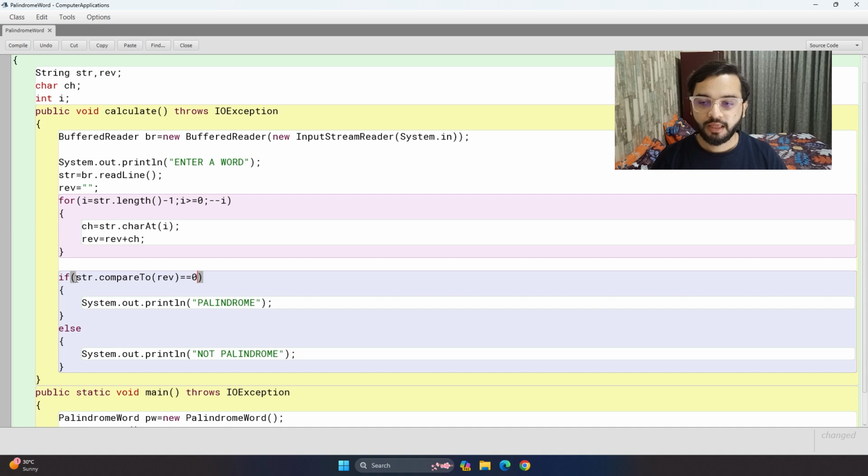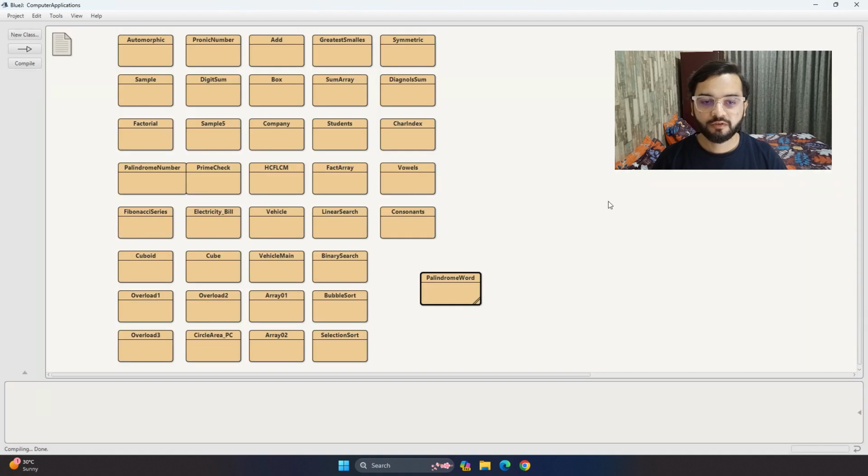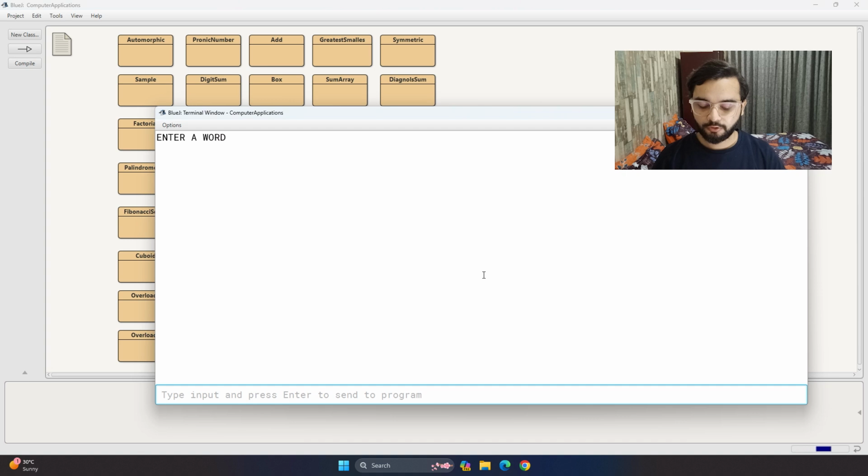So if str and rev are both the same, then it will always give us the value 0. If we compile and check whether our output is correct or not, then again entering the same word, Malayalam, it is giving that our word is palindrome.